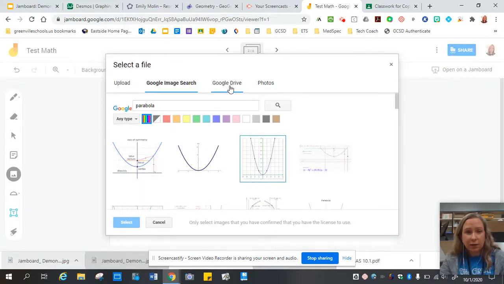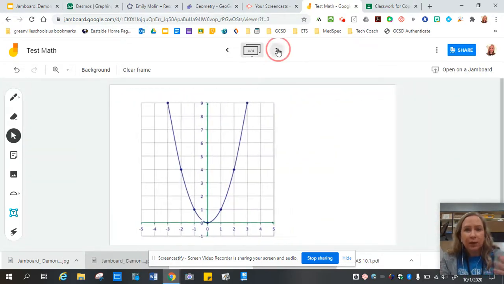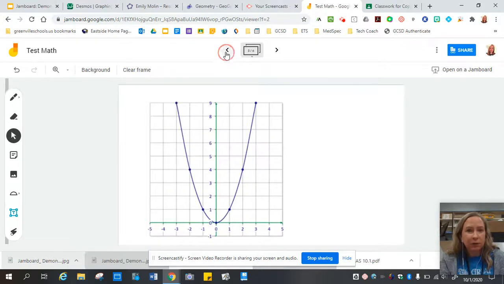They would find it in their Google Drive right there, or students also will have an option that'll say files up here. So they could use that Chromebook camera, take a picture, and then insert it into this Jamboard once they've done their work on that problem. And it's kind of nice because it keeps it all in one place for you. So they can work through these throughout the week. You could even title the different ones with dates.